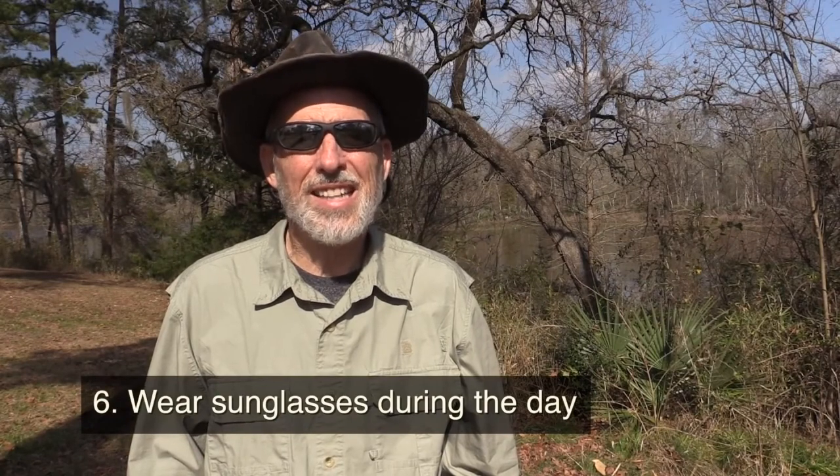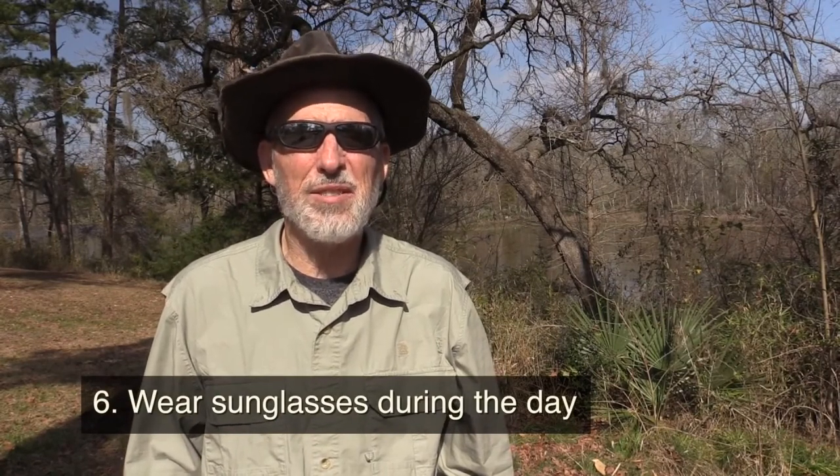Sustained bright sunlight can impair night vision for up to 2 days. Wear sunglasses whenever you are outdoors to avoid this cause of poor night vision. Neutral gray glasses like these with a UV-resistant coating are often recommended. Some people wear red-tinted glasses during the day for an hour or so before they go into dark areas. Every person and every situation is different, so talk with your eye doctor for specific recommendations.